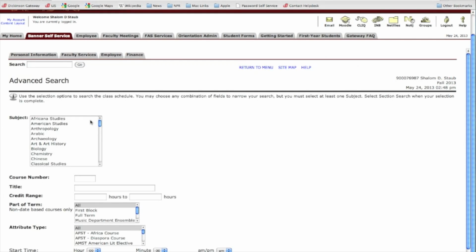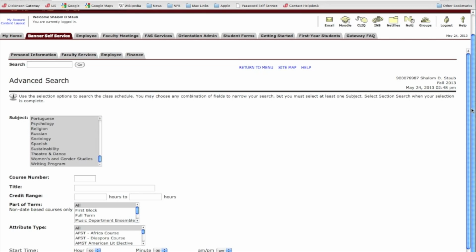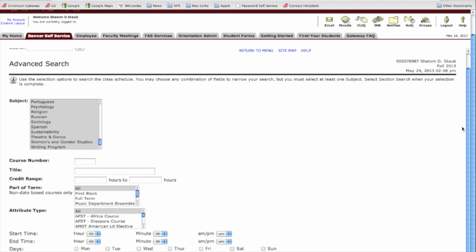Again, going back and highlighting all of the subjects and back to the attribute box. And this time I want to focus on another attribute that represents a graduation requirement. We have graduation requirements that relate to comparative civilizations and also, way at the bottom, U.S. diversity.